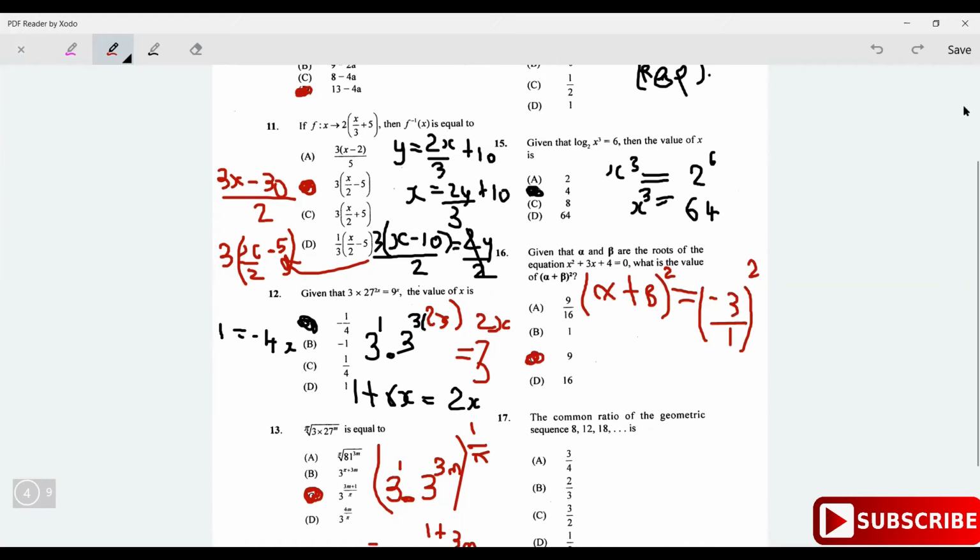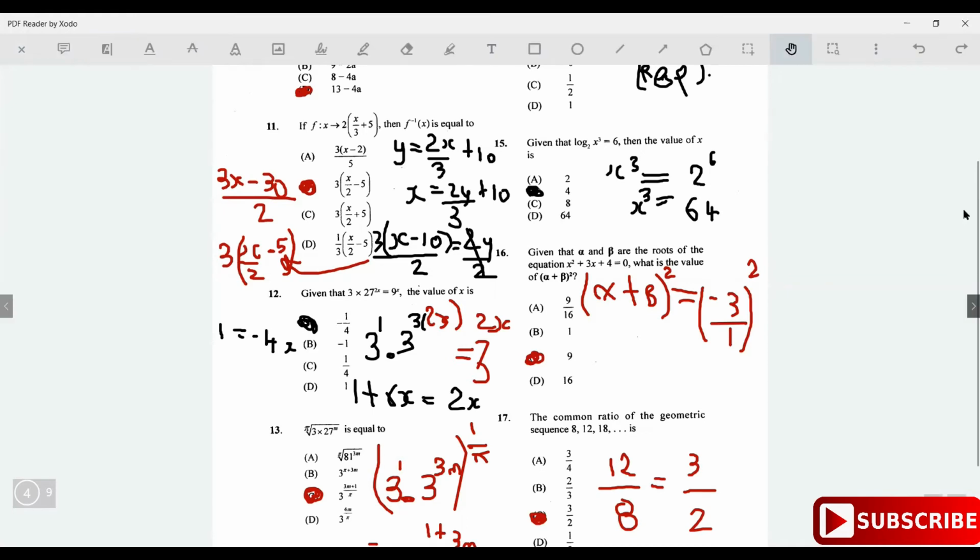Easy question. Next one asks, what is the common ratio? The common ratio is T2 divided by T1. And so the common ratio right here is just 12 divided by 8. 2 into this, 4 into this: 2 times, 4 into 12, 3 times. So that looks like 3 over 2, which is option C. Nice and easy. No issues there. Moving right along.